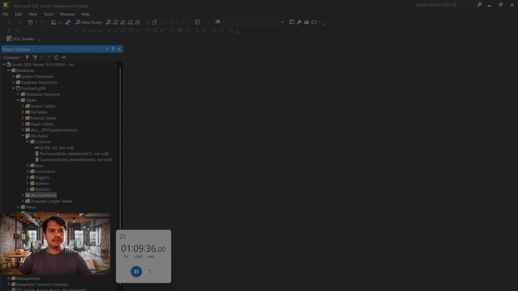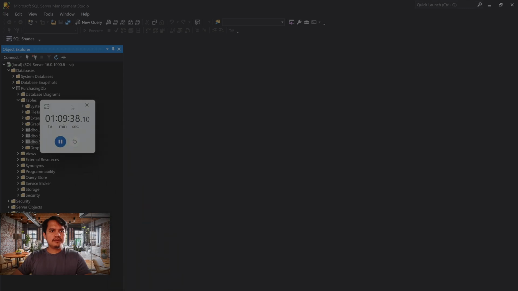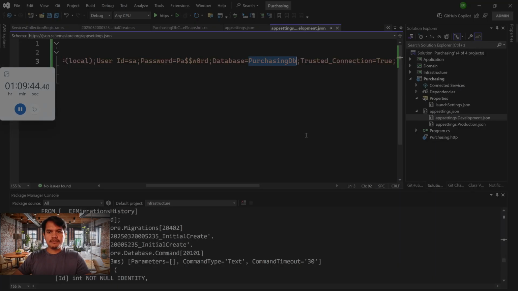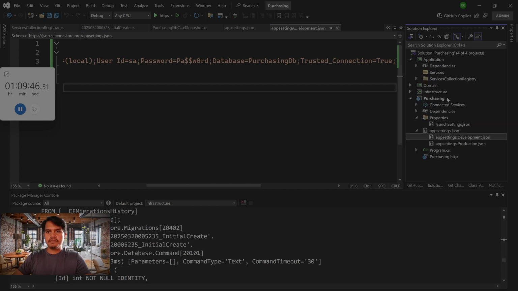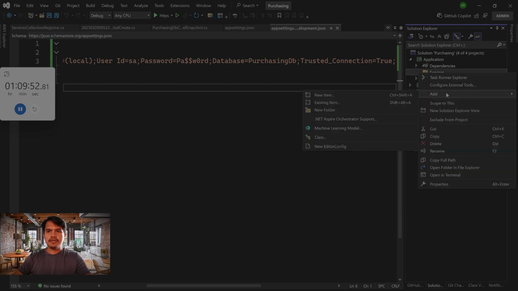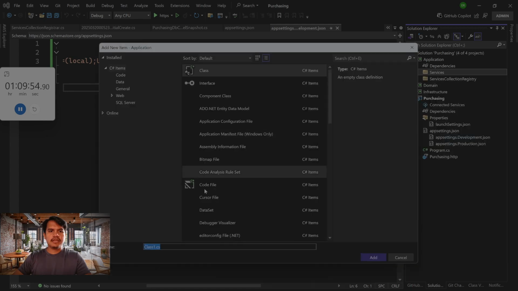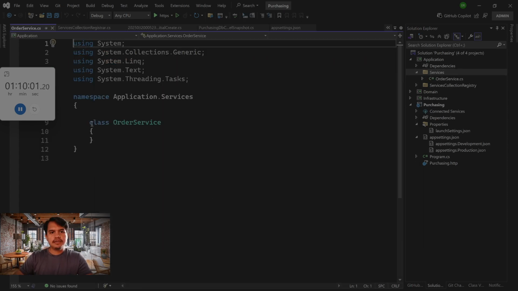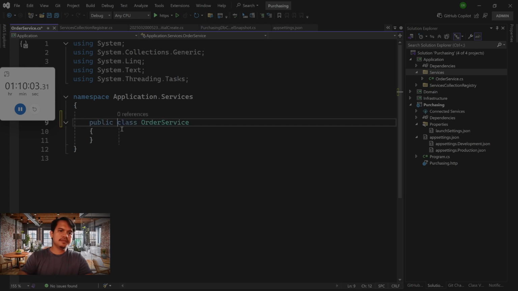Okay, working. So what I'm going to do now is continue with the application layer. Okay, right here. I'm going to create, yeah, and here I'm going to use dependency injection.